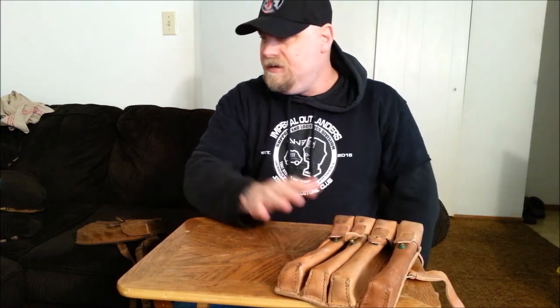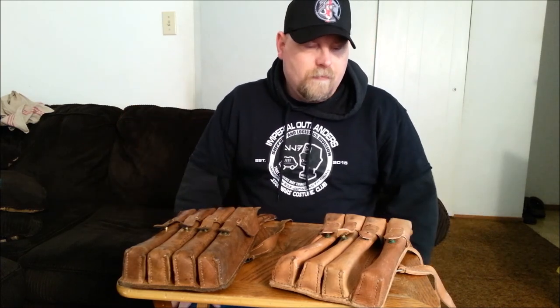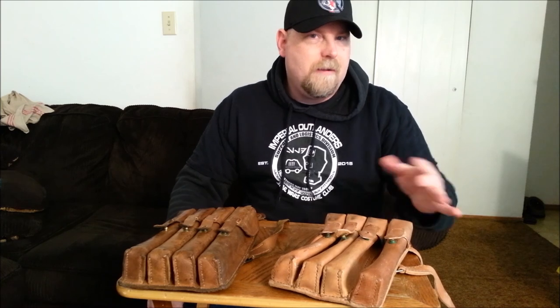And the thing is that these guns and these bandoliers have actually proliferated. The M56 was in use in Yugoslavia from 1956 till about 1999. And of course, in between there, Yugoslavia broke up into several smaller republics. And they had the Bosnian Civil War, for example. And you had the Serbs fighting the Croats, and the Muslims fighting the Serbs, and you had all kinds of problems over there. But another place that a lot of these weapons ended up is North Korea, of all places. So I imagine there's still quite a few of these floating around, not only in Eastern Europe, but Asia. But they're going to be hard to get because you're not going to be able to import something from North Korea. It's not going to happen.